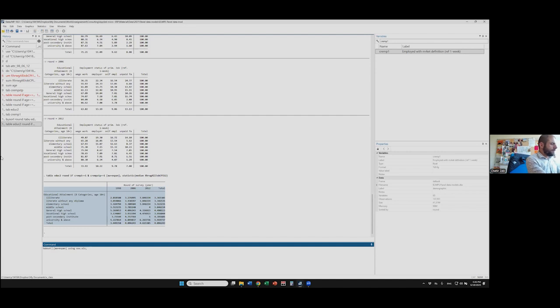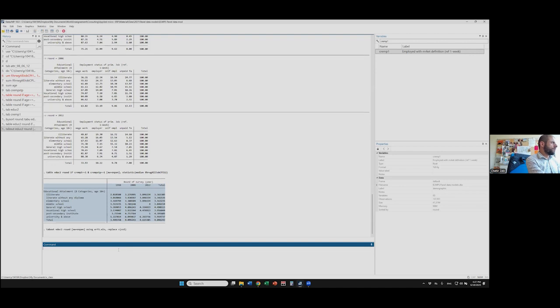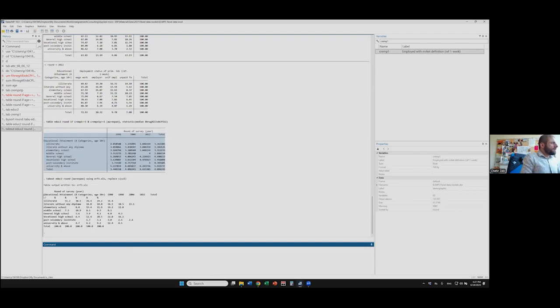So if I want to see the level of education by round, taking into consideration the expansion weight, I will call the table, let's say, ERF1, okay? And I want to include the shares, for instance, the column. So here, as you can see, the table is generated.